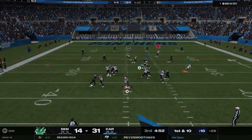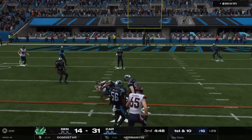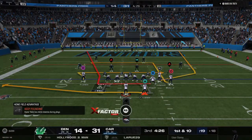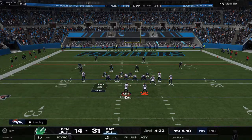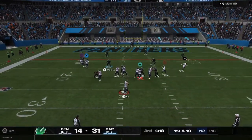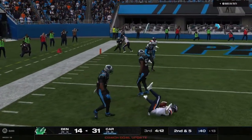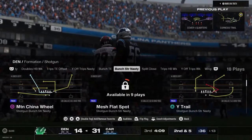Throwing on 1st down, Nix. He's on the move. And they bring him down at the 18-yard line. A dose of the hurry-up offense here. They send the tight end in motion left. Working inside the red zone. Looking for somewhere to throw. Dump off caught by his back. What a hit. He gets flattened to the ground.